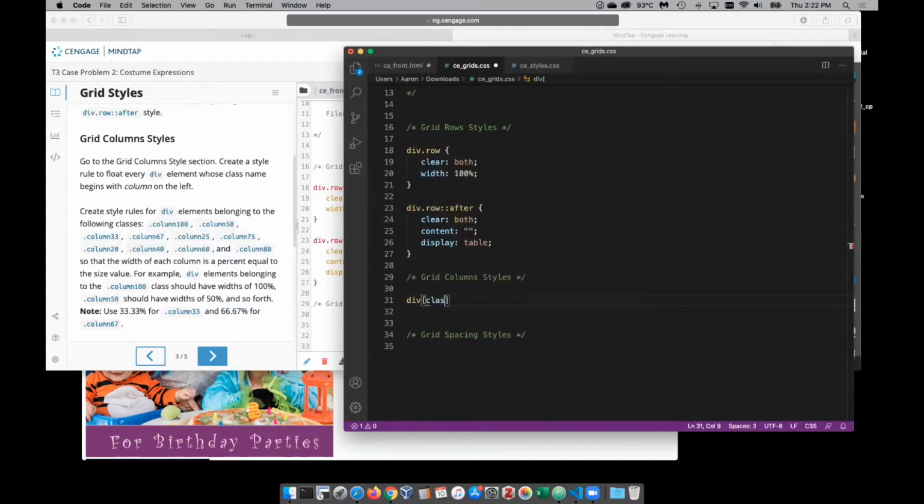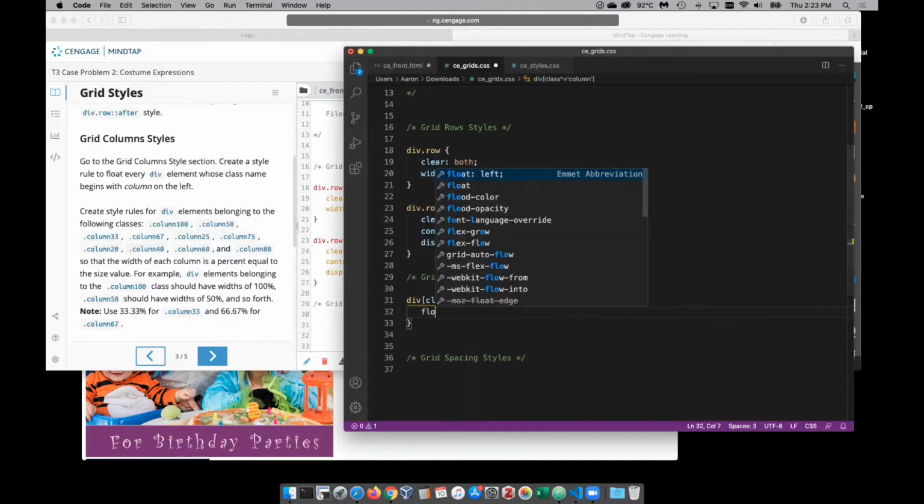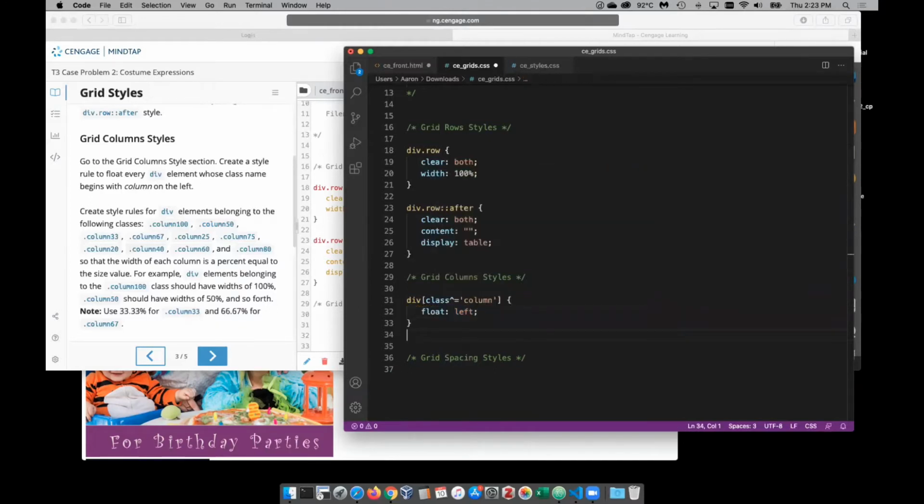So div class, and if it begins here with column, then we're going to float left. Okay, next one is div column 100, 50, 33, 67, 25, 75, 20, 40, 60, and 80.